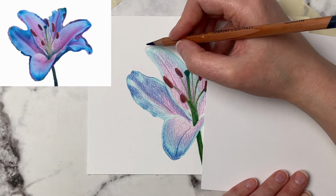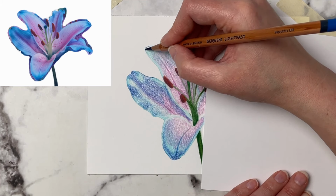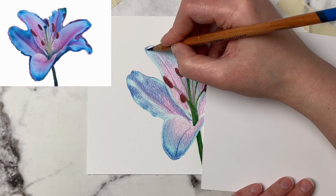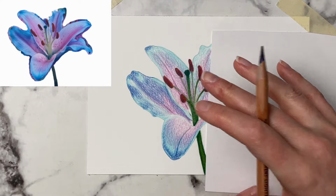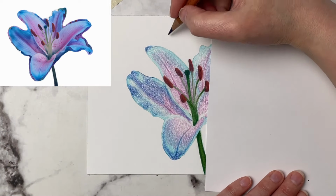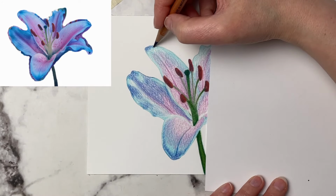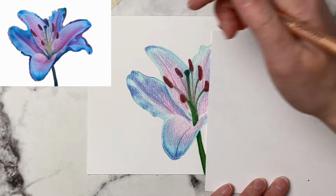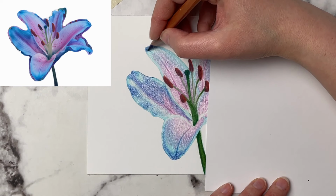Now on this petal, there's not a whole lot of darks, like dark blues. I can see it up here, the very edge. Now, I'm also trying to keep my artwork in one position for you guys, but if you find it easier to rotate your paper around to be able to get in an area, I'm trying to rotate my hand and my arm around. But if you find it easier to do it the other way, then absolutely do that. Move your paper around. I've just got a couple of pieces of tape up here, just so it doesn't move around too much on me. Just for you guys, so it'd be easier.